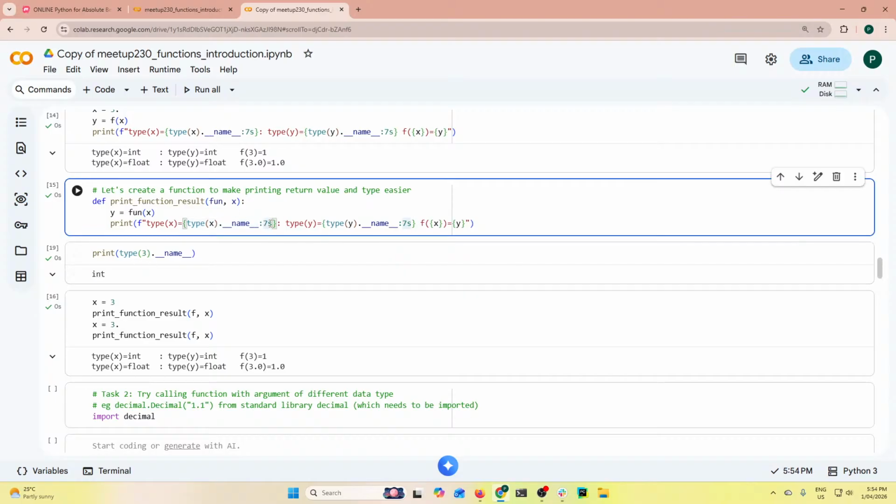Now, looking back at the f-string, you can see I've also got this colon in here and a 7s. When you're doing f-strings, whenever you have a colon, everything that comes after the colon is your format. So you define the format. I've defined the format that I want it to be 7 characters wide, so I put a 7, and I said the data type of what I'm expecting is going to be a string, so I put an s for that.